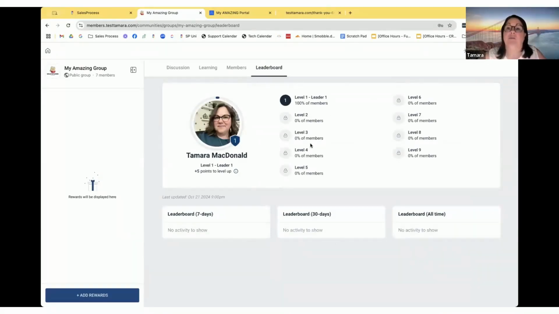So your leaderboard is all based on your community activity. What it tracks and how you rank here is based on your activity in the community. So it's commenting, liking, posting, responding, that sort of thing. That's all that this is tied to at this time. You can't customize it in any way yet. Yet. I always say yet because the development team is always working to make it better. And so we know that that's coming. We just don't know when.